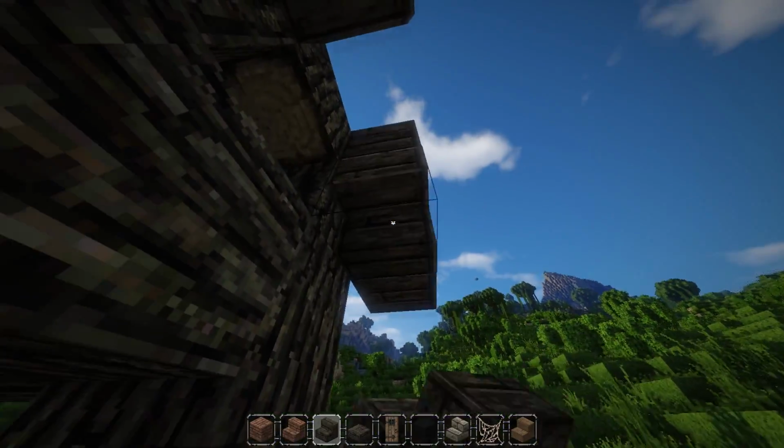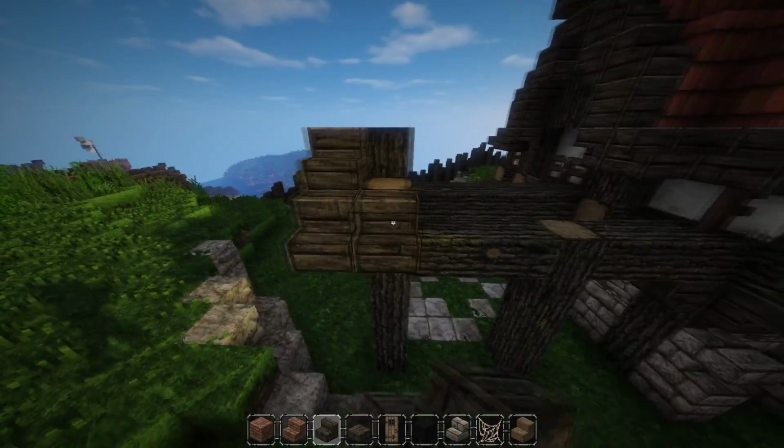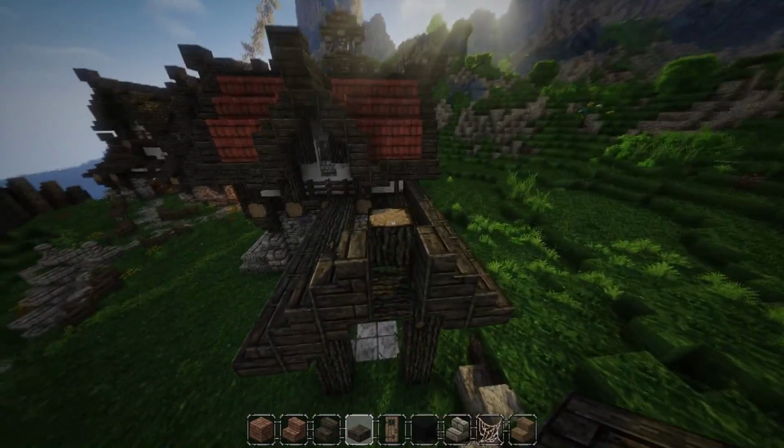And then, as always, don't forget to place in your upside down stairs like this, and then connect one more row along the back side. After you've got that done, don't forget to place in your little design.